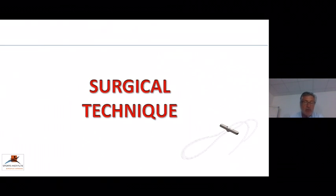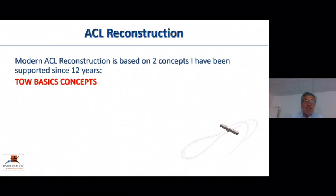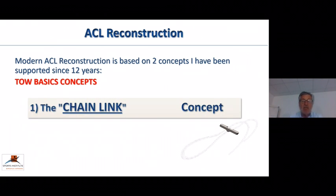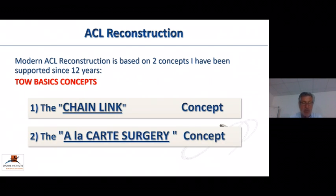What about the surgical technique? The ACL reconstruction in a modern conception is based on two concepts that have been supported for 12 years. It is a very important thing to consider because ACL reconstruction is not only a graft fixation. It's a global concept, and you have to consider these two different things. One is the chain link concept, which I will present later, and the second one is the a la carte surgery concept.